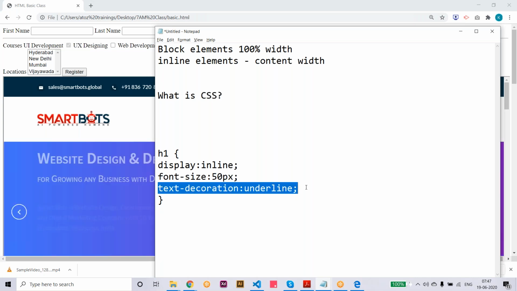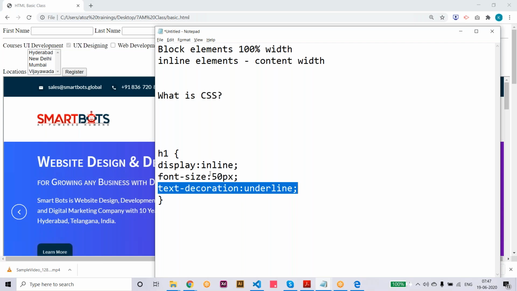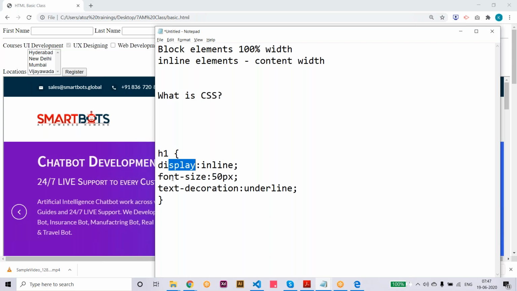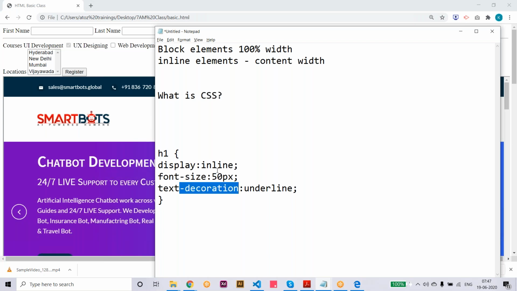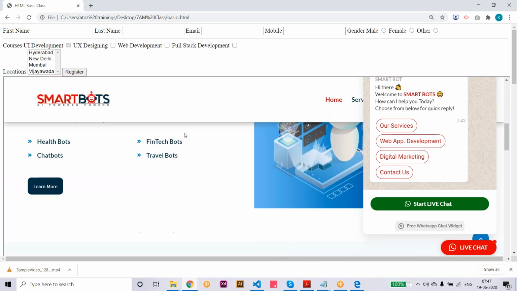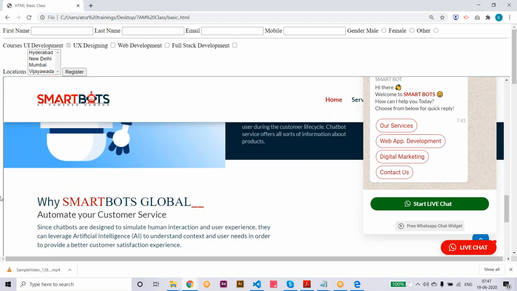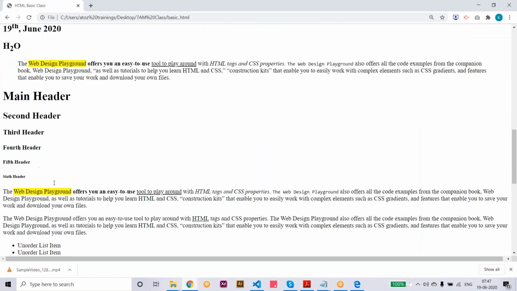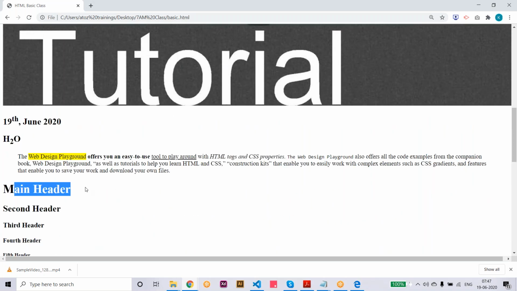Once you mention this CSS selector, H1, all the styles we have, display inline, font size, and text decoration, will apply to your H1 tag. For example, here this is my H1, and the inline display and text decoration, these three will apply to the H1 tag.